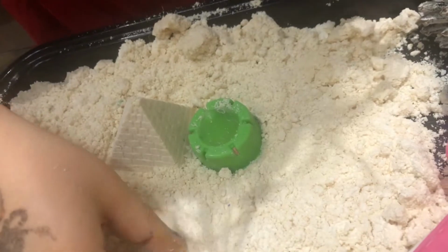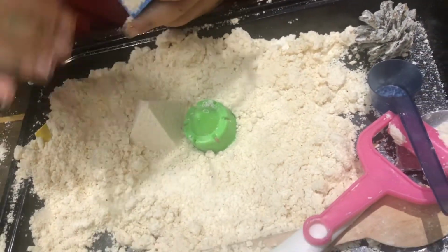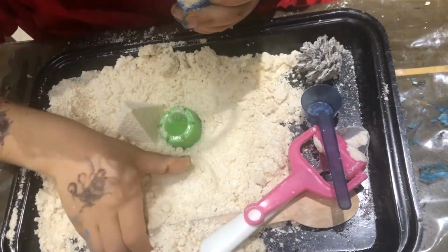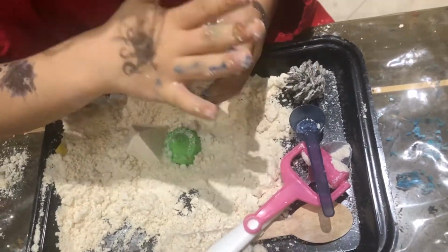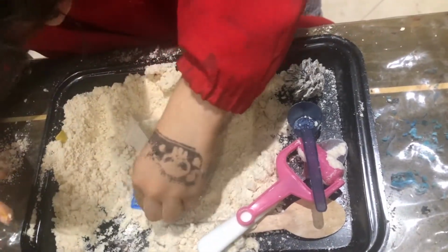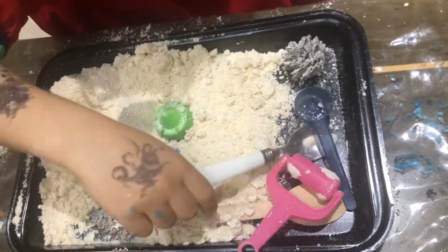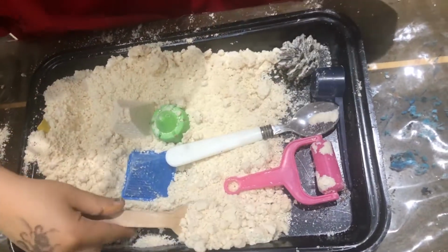Turned out. That's really good. Careful so it doesn't break. And what does it smell of, this snow? Oh, it smells like lavender. Like lavender? Maybe it smells like flowers. For sure. Are you gonna make another one? Yep. Okay, so how do you do it? You fill it up, and then how do you get it out? Tap it. Where's the tapping spoon? The tapping spoon I use always. Just put some snow on it.